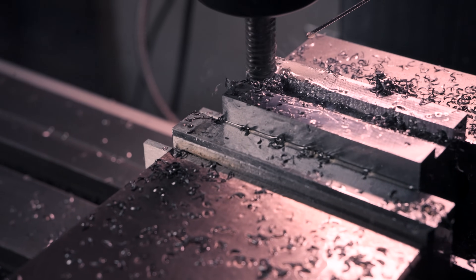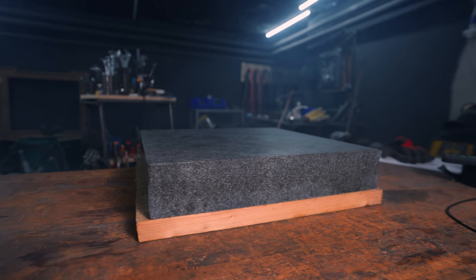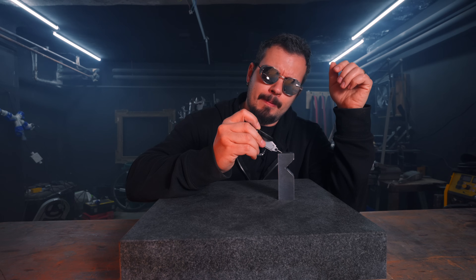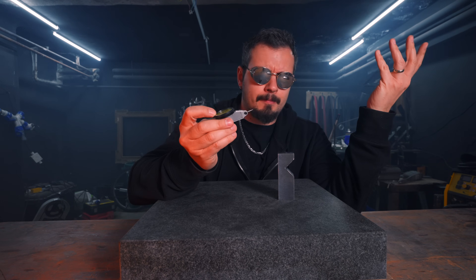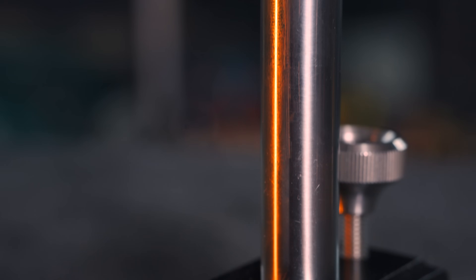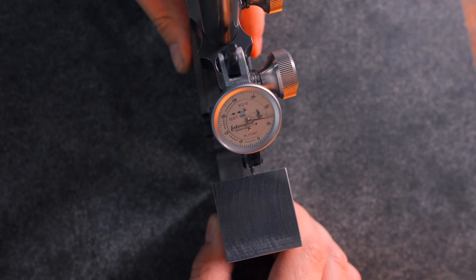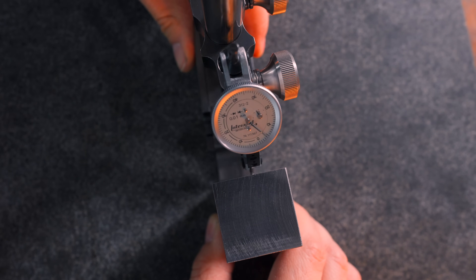Despite the wild sex appeal of steel cutting machines, the surface plate is the tool that any hobby machinist should look forward to engaging with the most, because with the right tool it's where you can really understand what the hell is going on with your parts. Which is why I'm going to build the coolest surface gauge I can imagine, to check parallelism like a king, and finally being able to compare squareness.